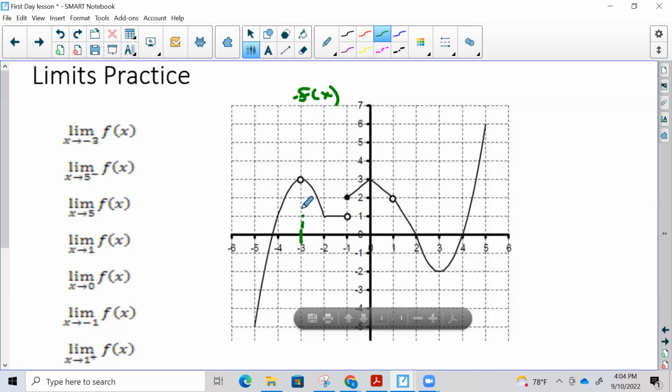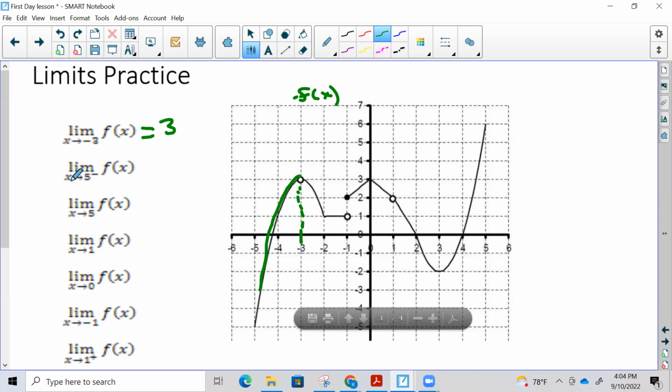So here the x value is -3. I'm going to check both ways. So as I come from the left and trace my function, I'm approaching this y value of 3. And if you come from the right now, if you go on your curve, you would start here, go over, and then you would jump down to this curve. You have to stay on the curve. And then I come from the right till I get to that point, and that's also approaching that y value of 3. So this equals 3.